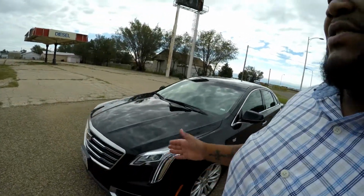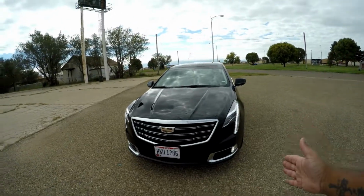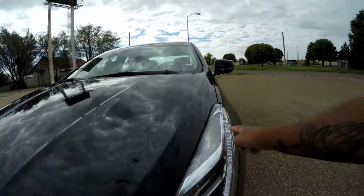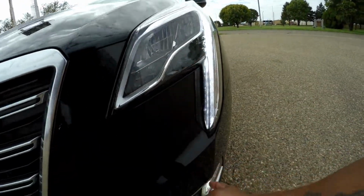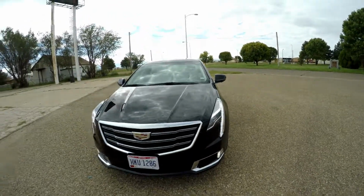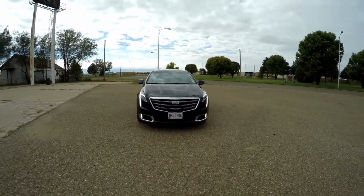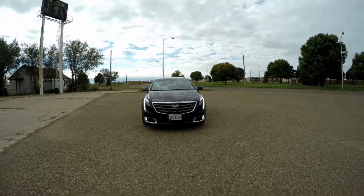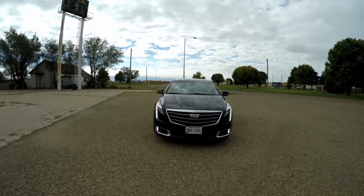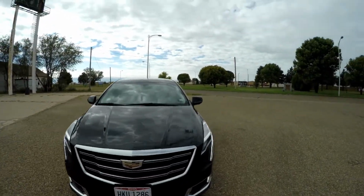Obviously, the first thing you can tell that Cadillac is coming out with a lot lately are the LEDs. I really like the way these LEDs, they call them teardrops, go down into the other bumper as well. So all the way down. It looks pretty nice. I definitely like that. You can definitely tell when there's a Cadillac behind you nowadays. I mean, they are the only ones who have this type of presence on the road when it comes to the LED lights, the daytime LED running lights right now. So definitely nice.